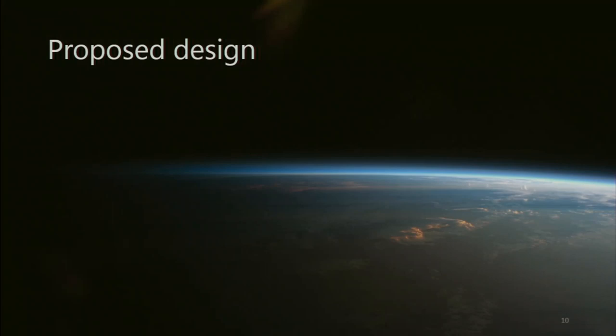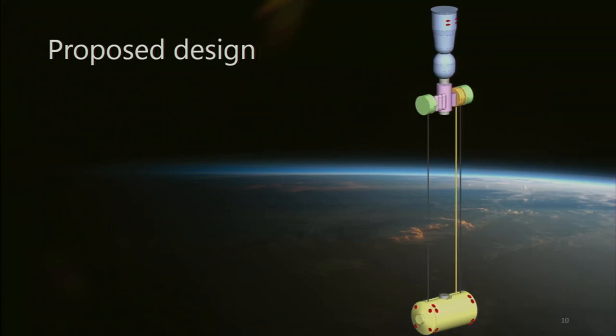So let's think about the proposed design and let's take ourselves to the Earth's orbit where the station will be located. This is a brief design that I came up with based on these constraints. It is comprised of two modules. Below we see the habitat module in yellow, which will provide the operational base and living quarters for the astronauts. The service module at the top in pink, which houses all the life support systems.